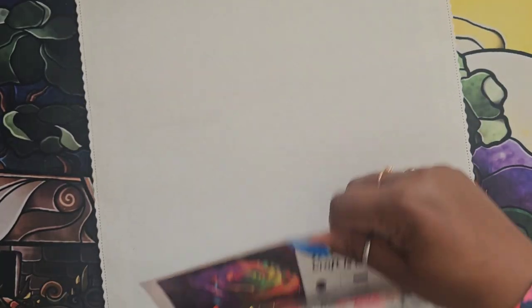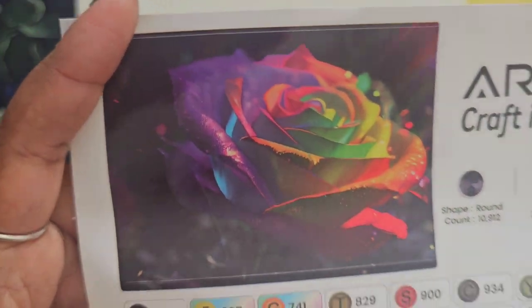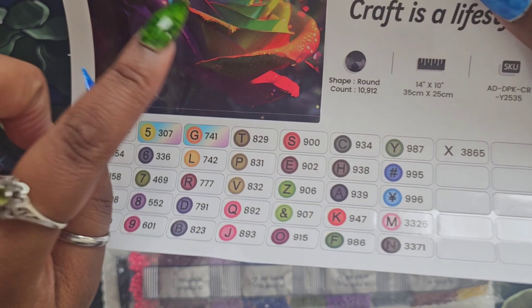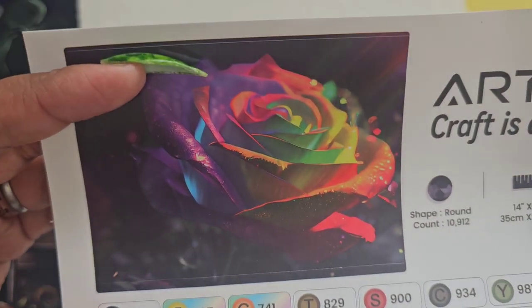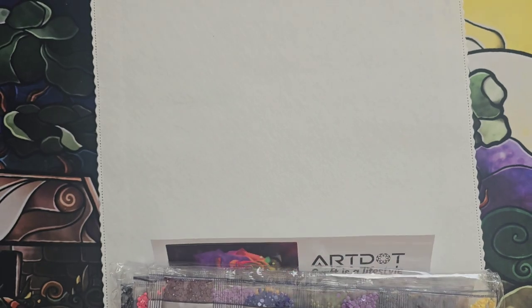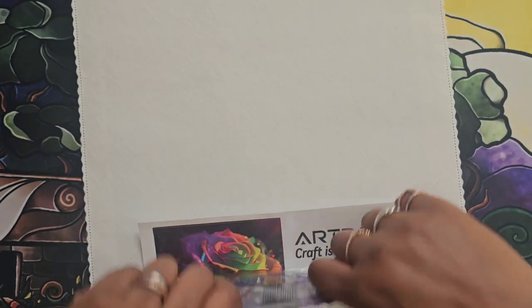We're going to roll this back up. Oh, and the picture itself also comes off. So this whole thing is a sticker. So all these little DMC things come off, and this comes off as well for you to put in your diamond painting journals, if you have a journal. That rose is gonna be so freaking pretty.